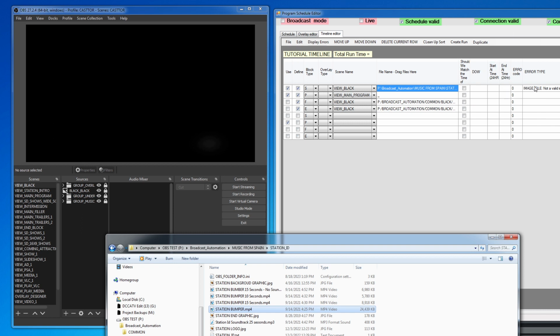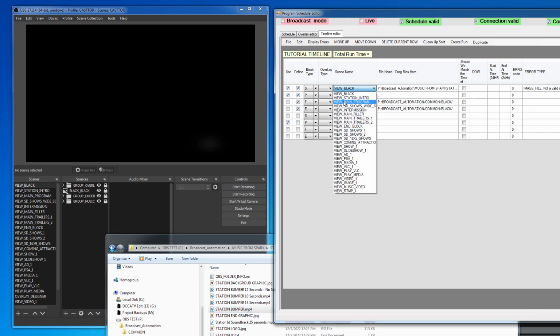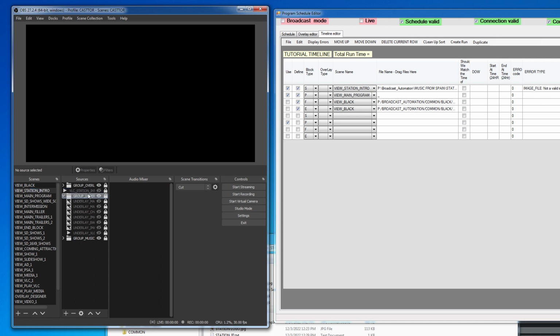But you see it came up with an error. It said image file, mismatch type. So we're going to change this to station intro, and if you come down to station intro, you will see that it's a 1080p.